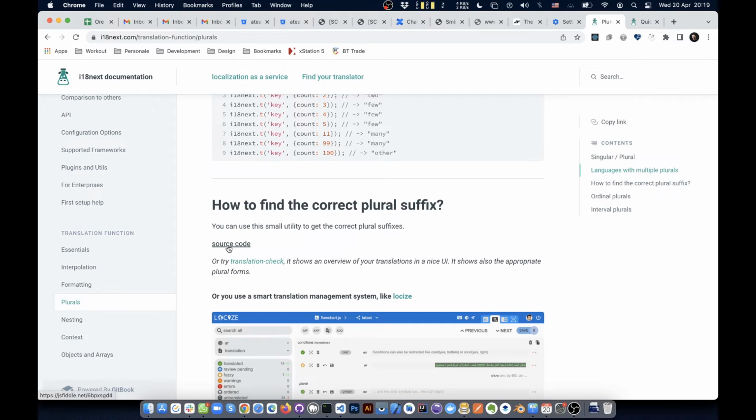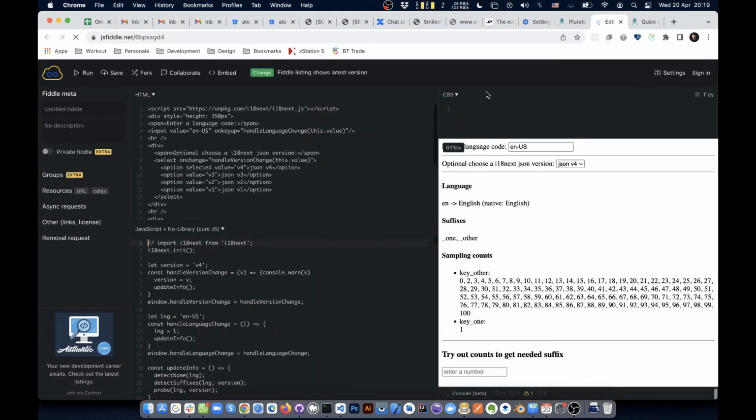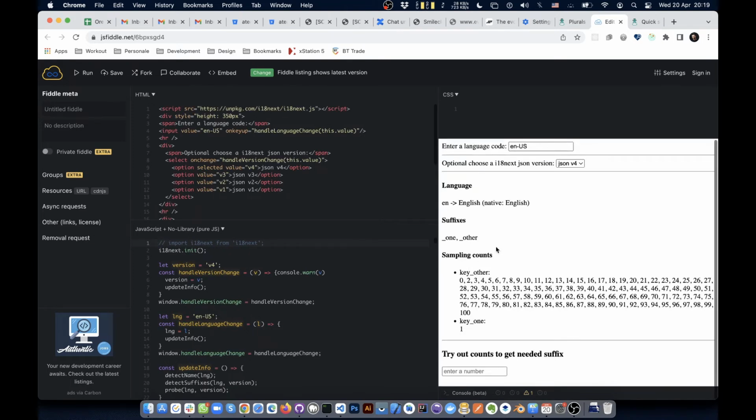These guys from i18next built this clever little helper where you can specify a locale, and it outputs how you should specify the keys. So for English, for instance, it's key 1 and key other, right? One singular form and the plural forms.